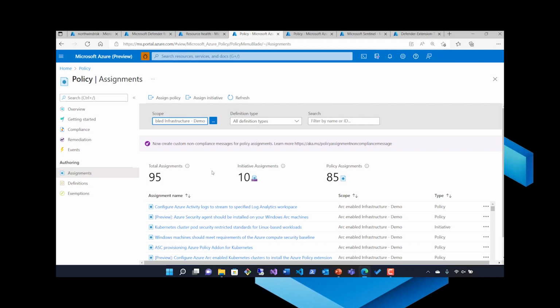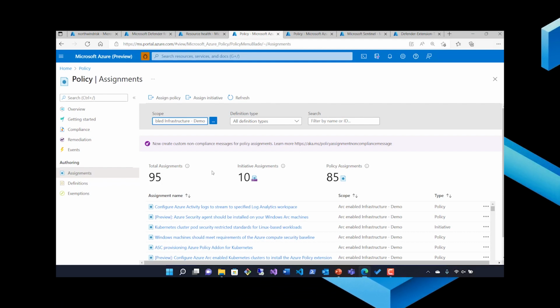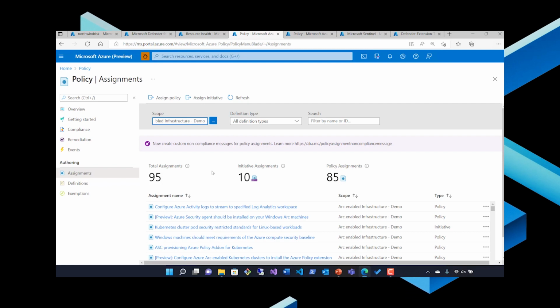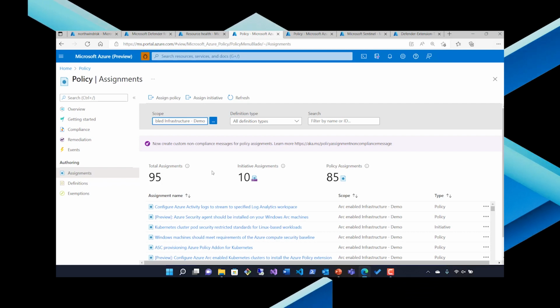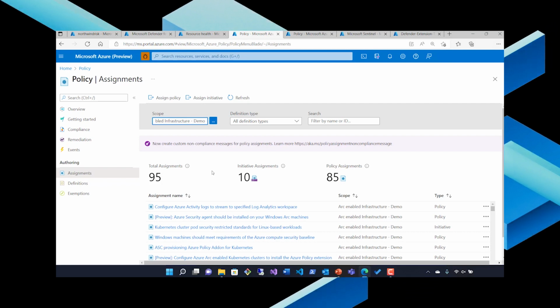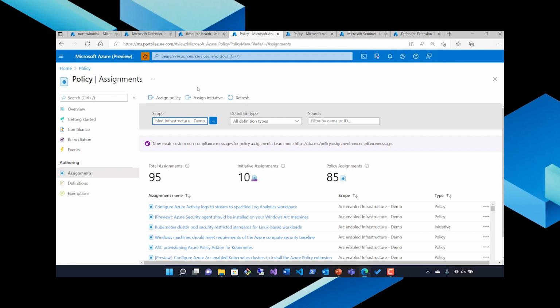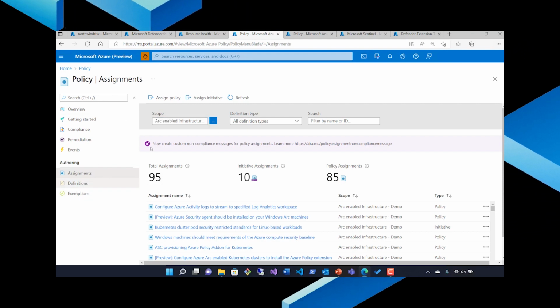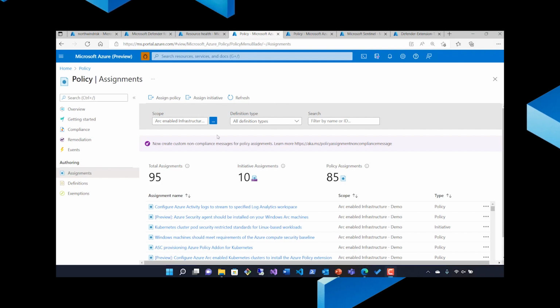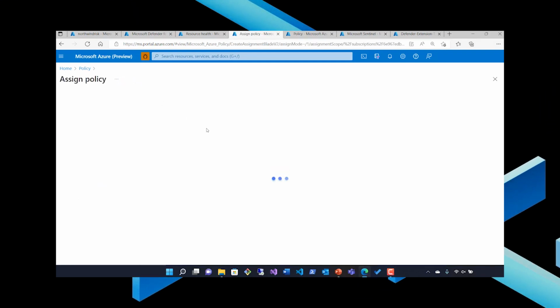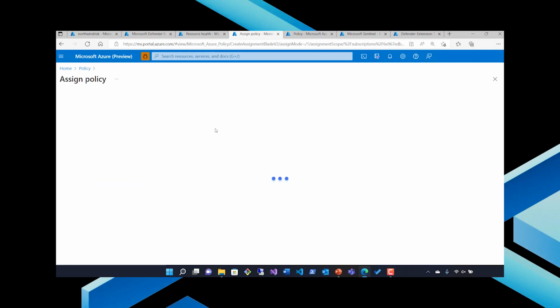We could be using Gatekeeper for Azure Policy to set namespace node control policies, for example, or using guest configuration with Arc-enabled servers to configure the time zone on our specific machines even. And so with our assignments view, we're actually able to assign policies with ease. So we're able to point and click, pick from hundreds of policies.